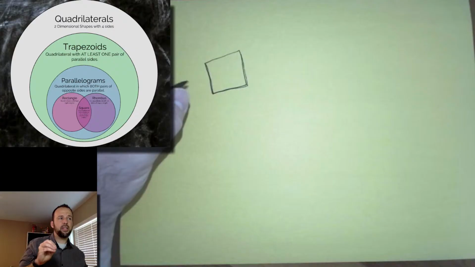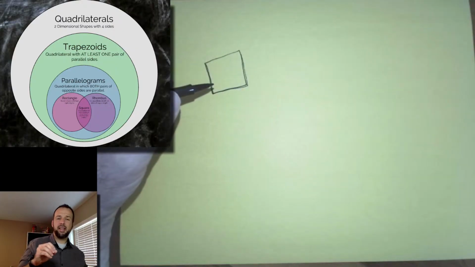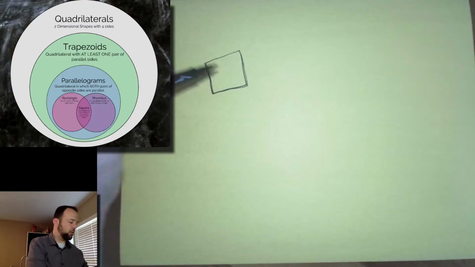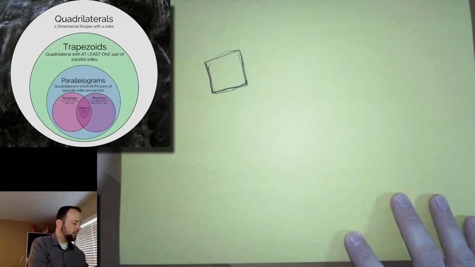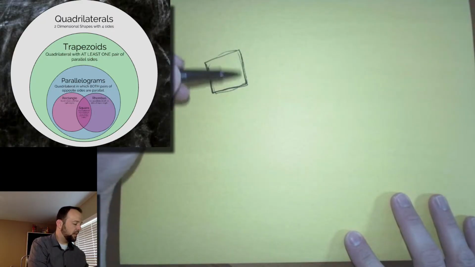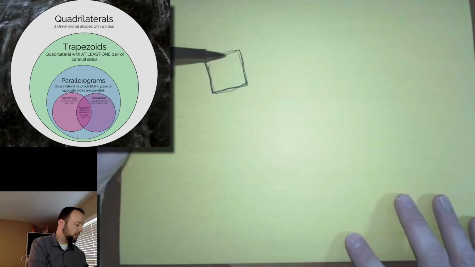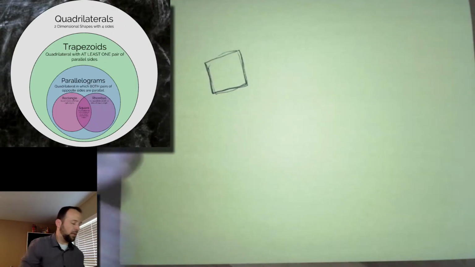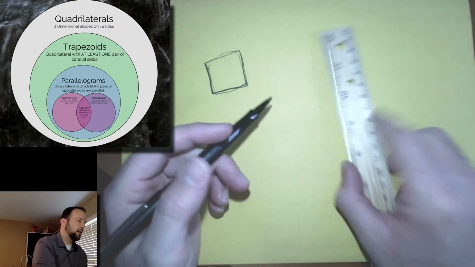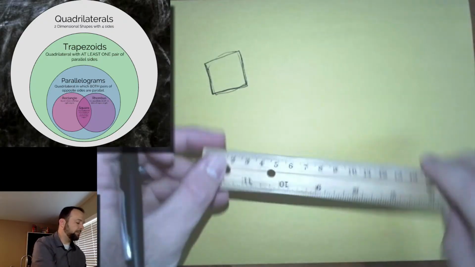And then the specific definition for a rhombus is that it has to have sides that are all the same length. So I could start here just like willy-nilly and start to figure this out and be like, okay, well, these sides look parallel, so at least that's good, but this side looks a little bit longer than this side, so let me make sure that I'm making this square. And to make sure that I'm getting this right, this is where my ruler can come in, right?